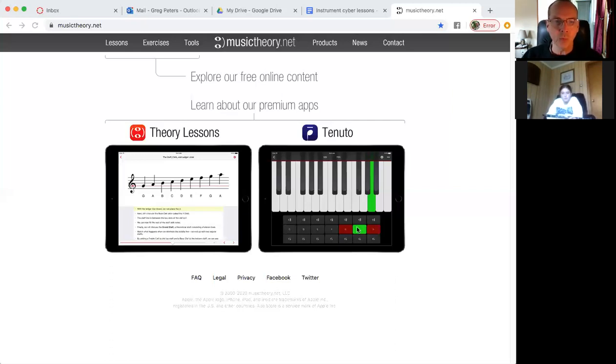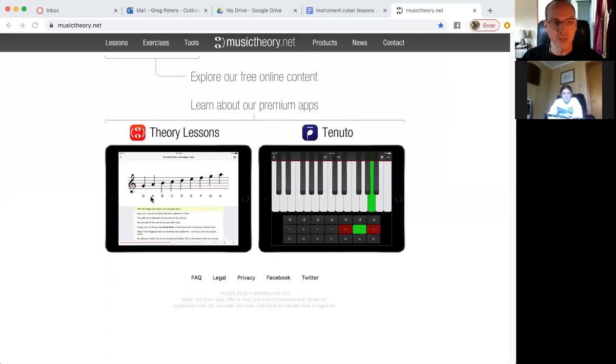Good. So what would a G to an A be? What is the interval between a G and an A? A whole step or a half step? A whole step. Good. What about a C to a D? Whole step. Good. And a D to an E? Whole step. Excellent. And an E to an F? Half step. Good. You're starting to get it, and you're really quick at it as well.